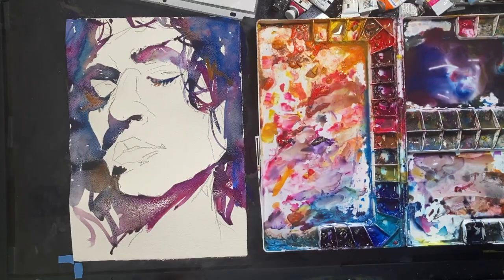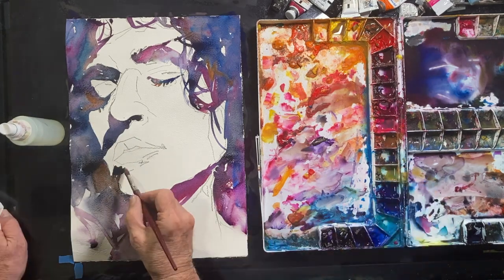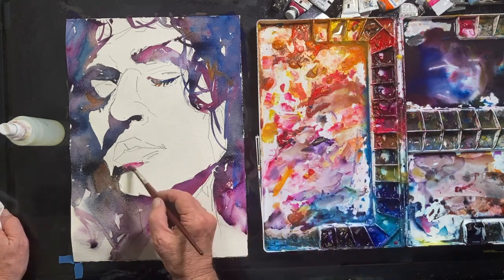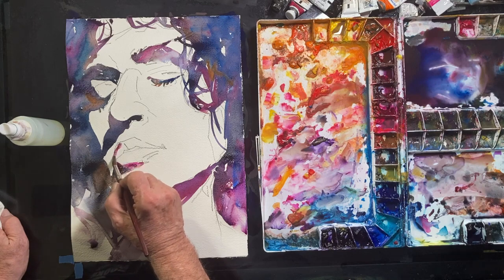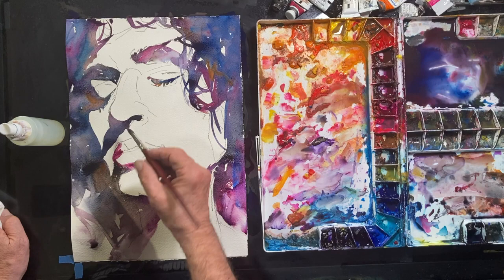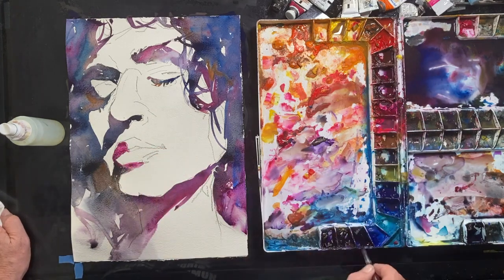Oh, I love doing this. Now I'm using a water spritzer just to get some areas of softness. I like to work areas that are soft against other areas that have harder edges. This really gives the painting that extra, I think, moodiness.